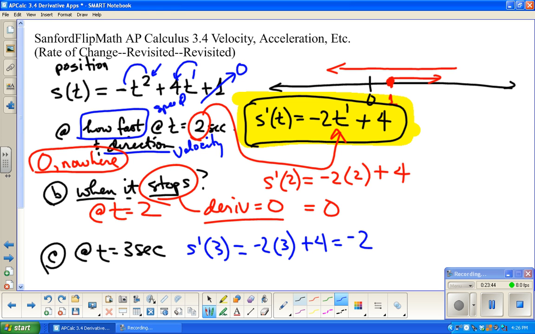And the units, well, it would depend on what it's numbered by. I don't know what units these are in, so you can just say negative 2 since there are no units here. If these were in centimeters, let's say, then this would be centimeters per second. Okay. All right, so negative 2. So what's that mean? It's going 2 centimeters per second to the left.